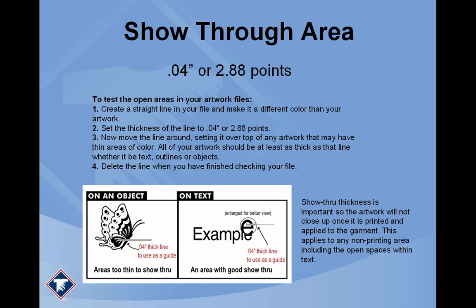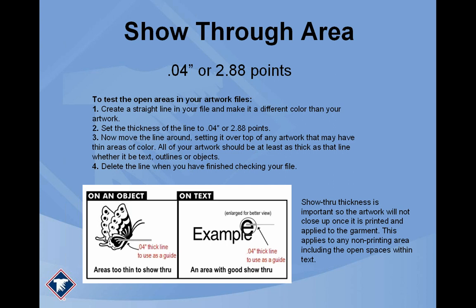Our experience at Transfer Express is that if your show-through area is smaller than 0.04 inches thick, the ink will close up that show-through area. The ink expands and closes up on itself. Now keep in mind, this is not an exact science. That doesn't mean that if something is just a tiny bit under 0.04 it's going to close up completely. Sometimes it closes up, sometimes it doesn't. The point is, if it's lower than 0.04, it doesn't behave predictably. So that's why we set our minimum at 0.04 inches. If you make your show-through area that size or bigger, we know that it will print just fine.